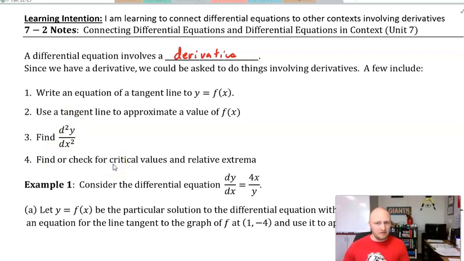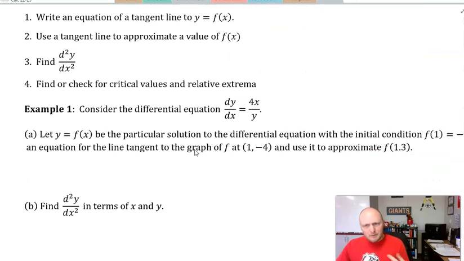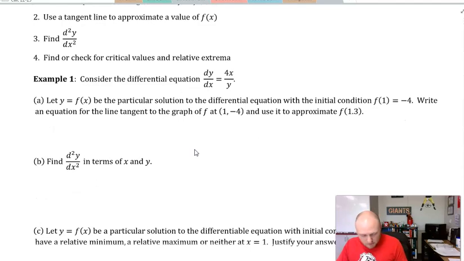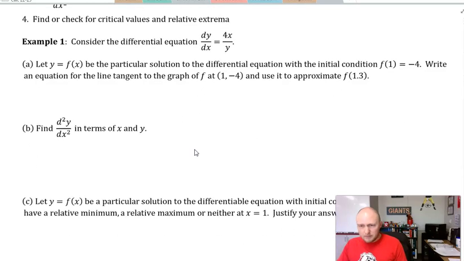If I'm given a derivative, I can easily analyze if the function is increasing or decreasing there, and the second derivative would allow me to analyze concavity for maximums and minimums based upon that. So those are the 4 things that are most common. We'll see some other stuff pop up here, but let's dive in and look at this differential equation.